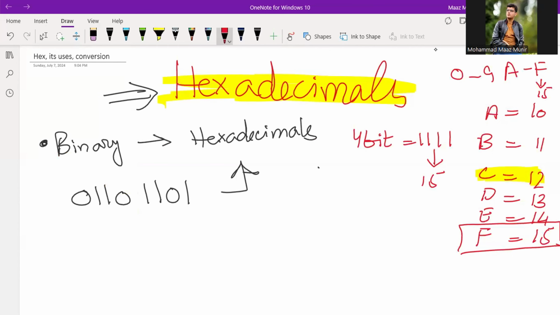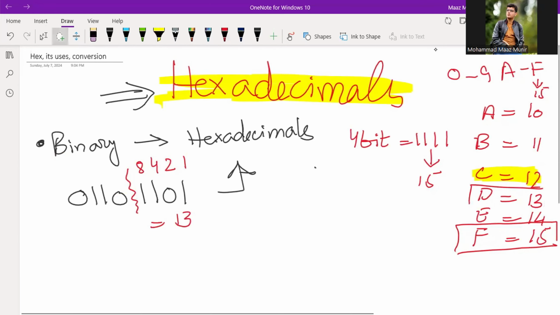Now let's say we divide this into two sections. Now, what are we going to do? We are going to change each part to the hexadecimal code as we did previously. Now, what's this part? It's 1, 2, 4, and 8. This comes up to be 8 plus 4 is 12, 12 plus 1 is 13. What is a 13 in hexadecimal? Check your table up here. It's a D. Now, as it's a D, we're going to write D up here.